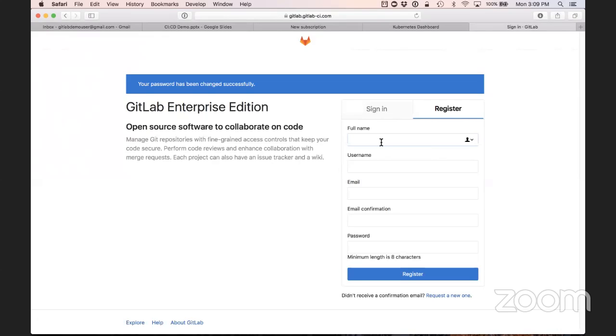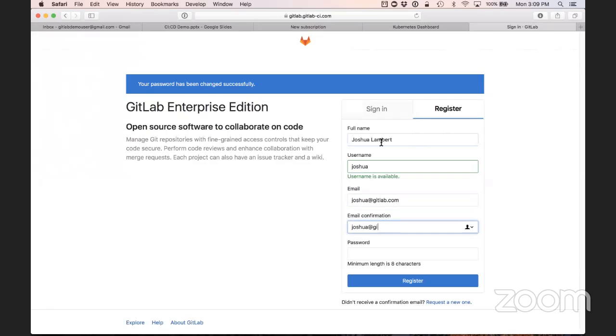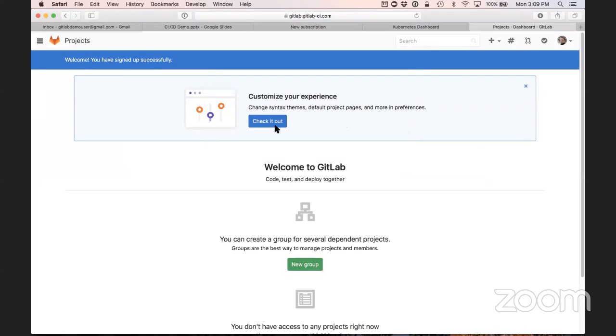That is essentially setting the password for the admin account of our instance. Next up, though, we want to register as a new user because we want the developer experience, not the administrator experience. So let's go ahead and sign up for that now. All right. So as you can see, we've now signed in, and we now have our operational server, which is fantastic.